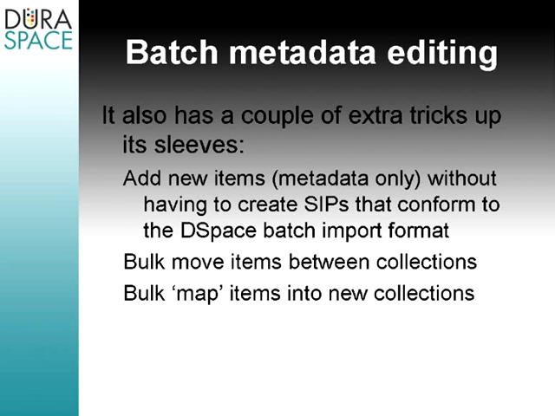Now, the batch metadata editing feature also has a few other tricks up its sleeve. It can do more than just edit metadata. You can actually add new items if you want to. You can put your metadata in the right format in the spreadsheet, and in the column that would normally have the item identifier, if you just put a plus in there, it knows it's a new item and it'll import it in. So if you have spreadsheets of metadata, this is a new way of getting them into DSpace.